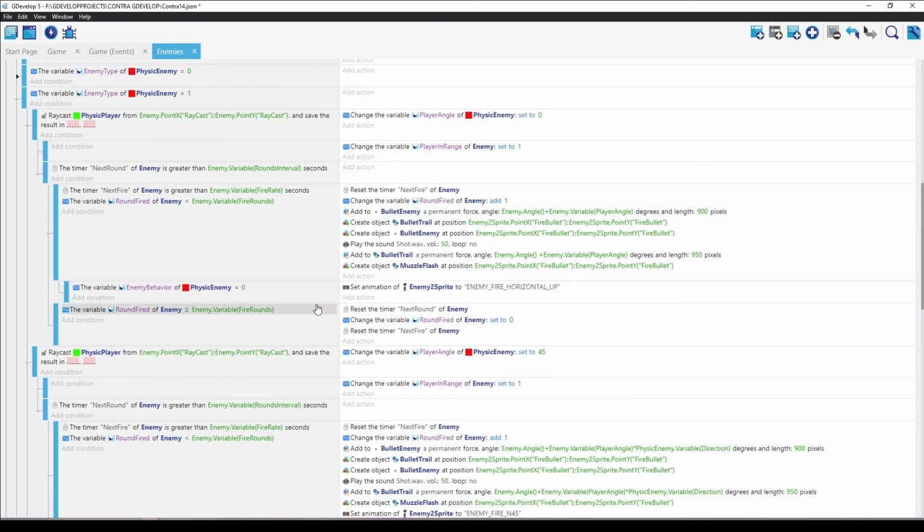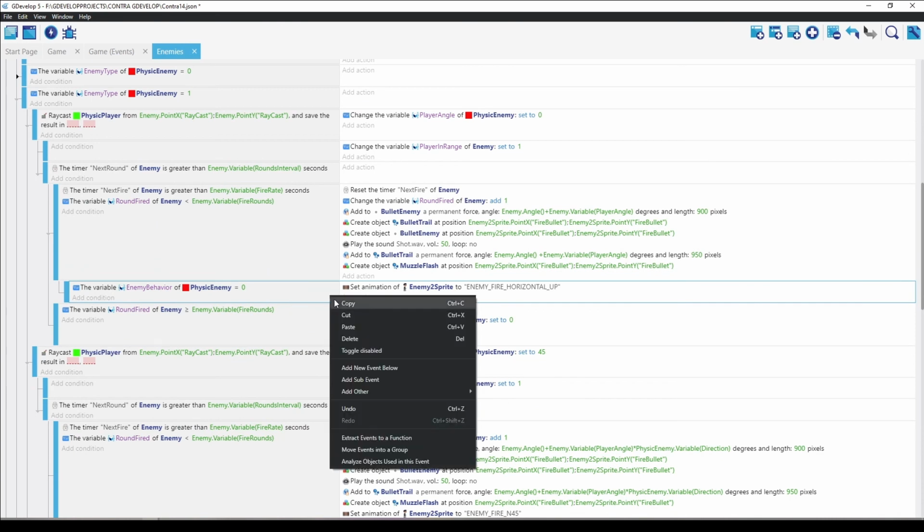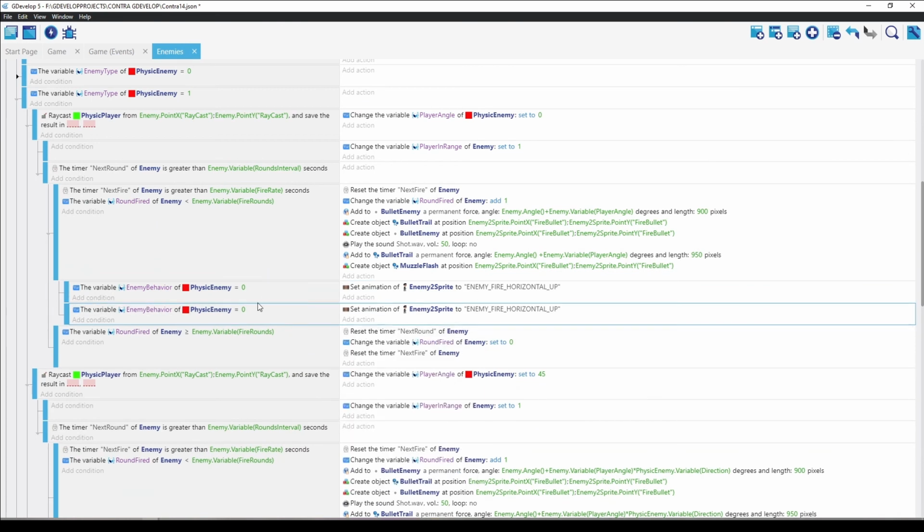If it is 0, then we will shoot up, so drag into the actions the current change animation by name. Let's copy the sub-event and paste it below. Replace the enemy behavior value by 1 and the animation name by enemy fire horizontal crouched.